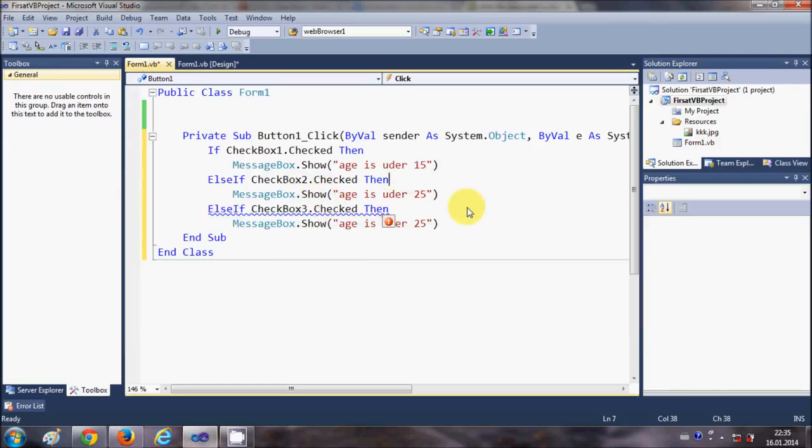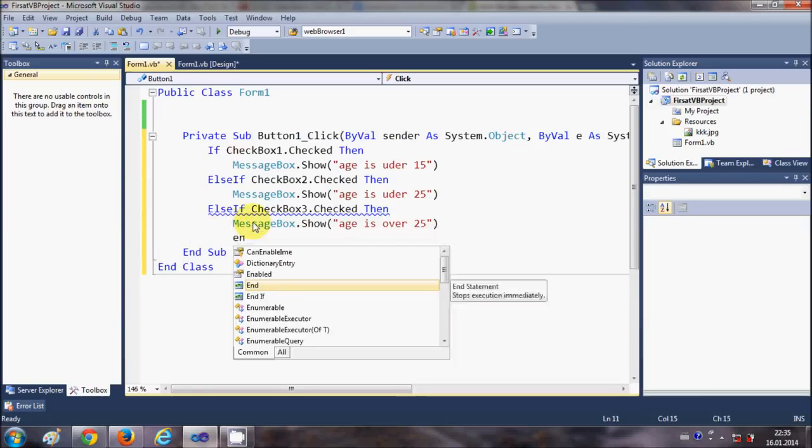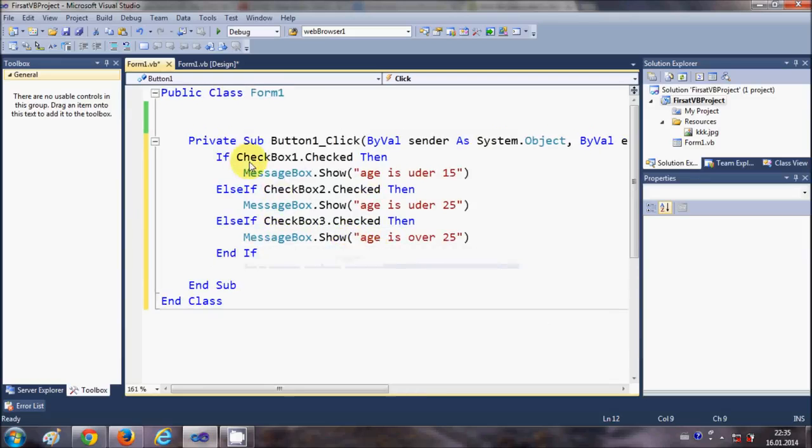Okay, now we have three conditions here. If checkbox 1 is checked, then I will show the message that age is under 15.